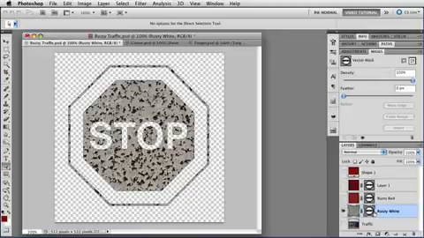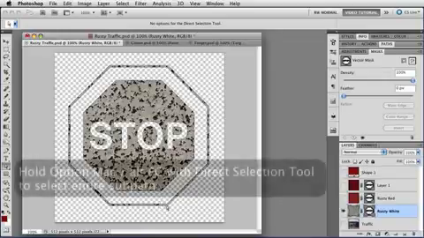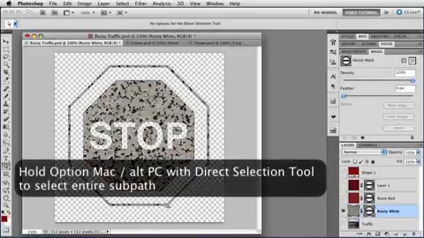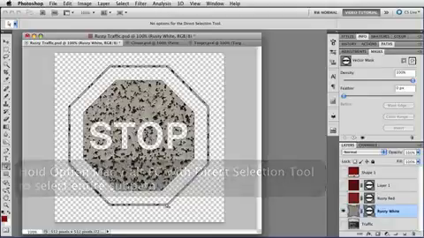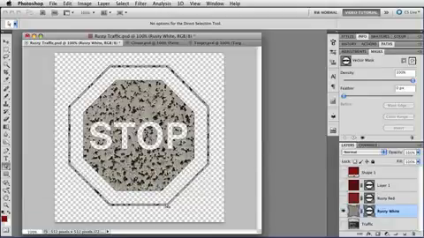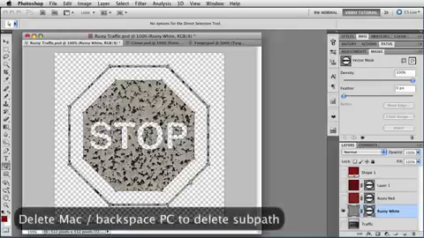Make sure that the mask is enabled. Then I'm going to hold down the Option key, that's Alt on a PC, so that I can select an entire subpath, and I'm going to click on this second octagon. And when I do that, I've selected that whole subpath. You can see that the rest of the points are all hollow, and in this one, they have these little white edges. And this one, I have black squares here, which shows that this entire subpath has been selected. I don't know if you can see that on the video. You'll be able to see that when you're working with it. And then just hit delete.